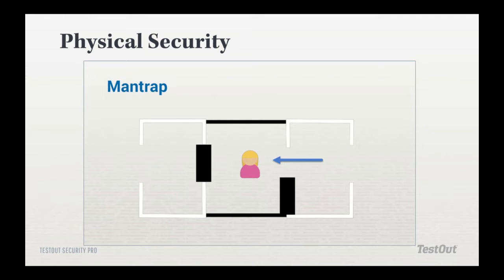Another way we can perform physical security is by using man traps. This is a specialized entrance with two locking doors. They create a security buffer zone between the two areas. The way this works is that the user will enter one door, that door closes, and the user goes into another room. The door that was open is then closed and locked, and it locks that person in that room. Only then will the second door open and allow the person to exit through this area.